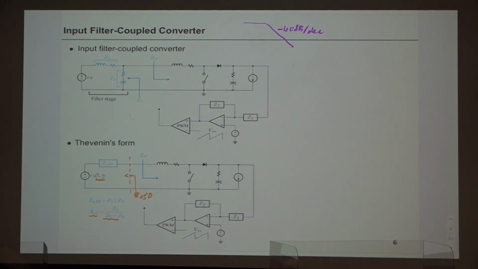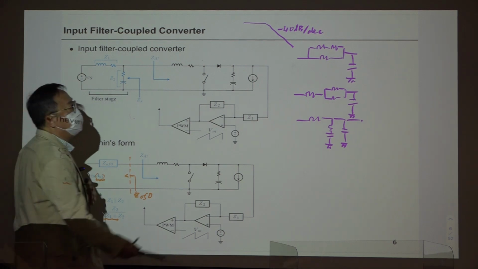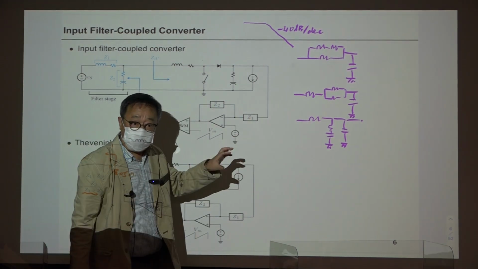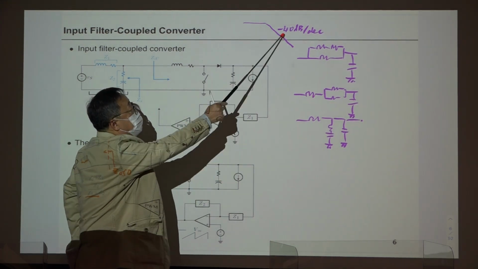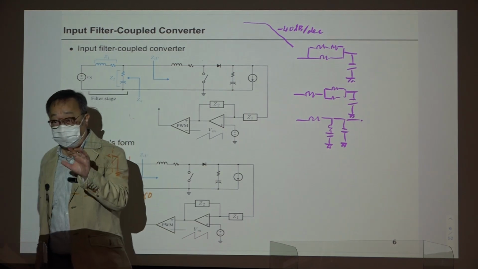For example, there are something like this. Okay, this or this, and okay, they are all single stage filters. We have 3 reactive components here, but one of them is very small compared to the other one. So with this single stage configuration, this type of filter provides this attenuation. But we have some price to pay.